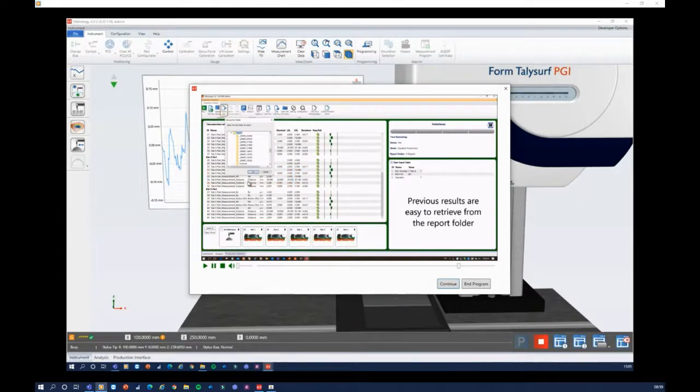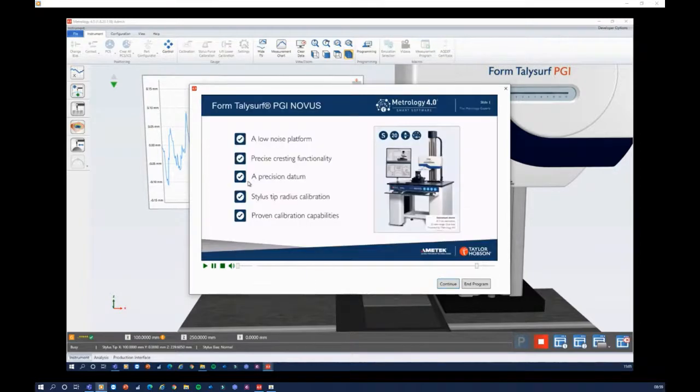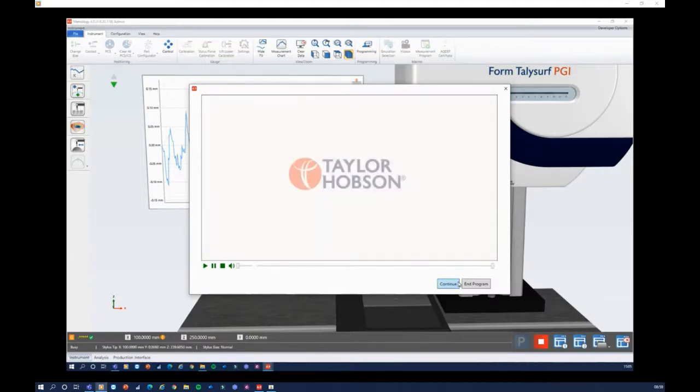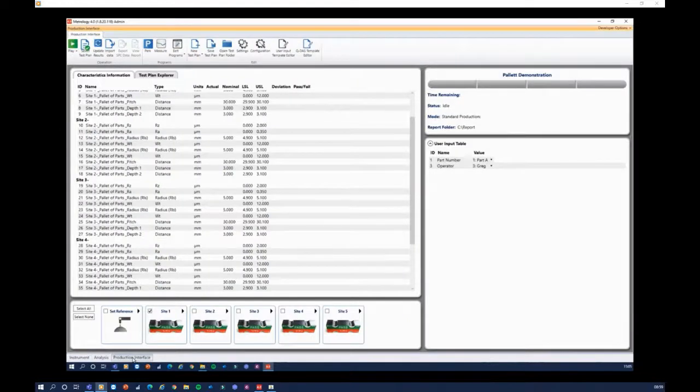This item is analysing previous data, and you can see that they've all passed okay. A bigger report, obviously, because there's more data coming through, and that's a very quick overview of the palette of parts interface, which is part of the production interface that we've been talking about today.